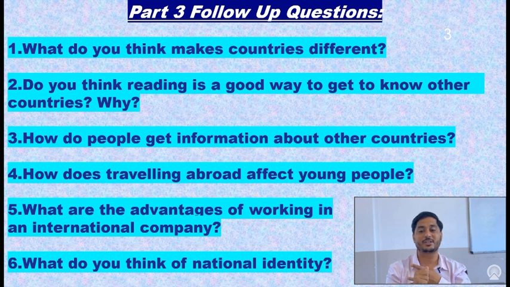Another national identity is your physical look, how you look, aesthetical look. For example, if you go to Africa, you can easily tell these are African people. If you go to Europe, you can tell it is European people. If you go to Asia, they have a different set of genetic structure, so you can easily identify with their skin color, with the way of their looking, with the way of how they talk. So this is the national identity.